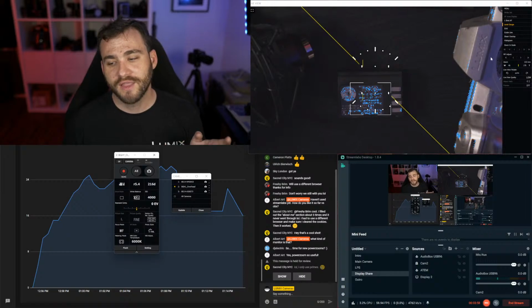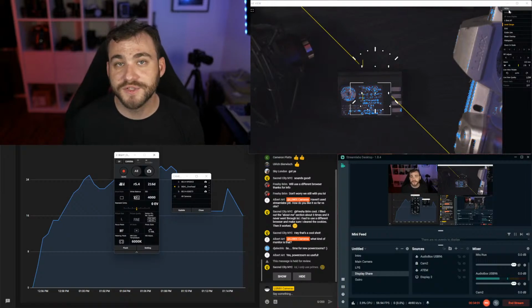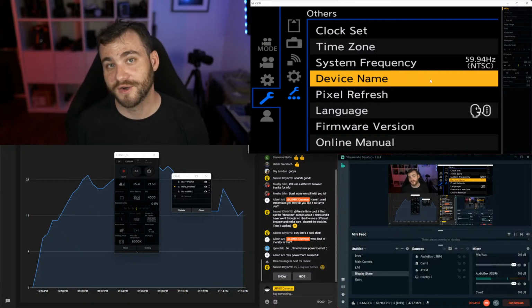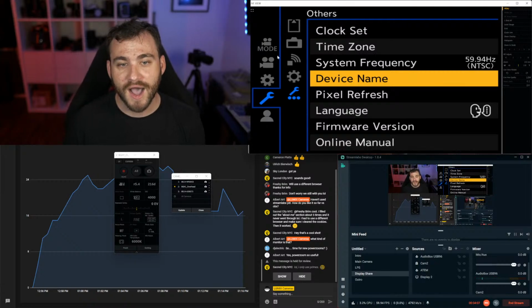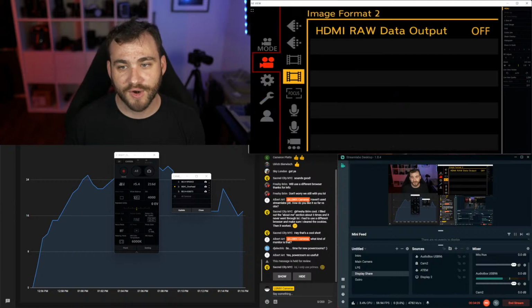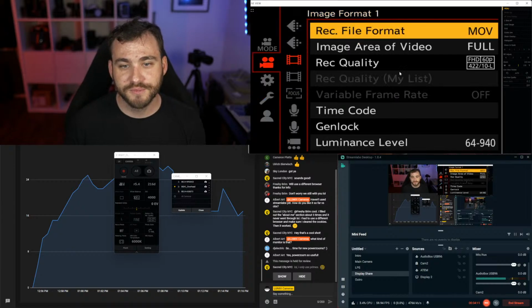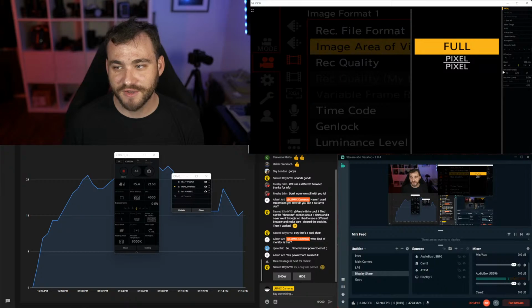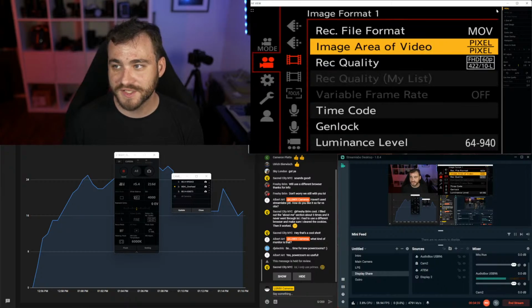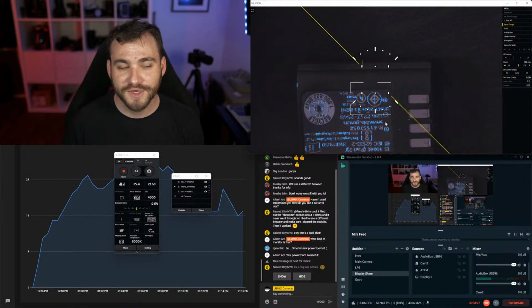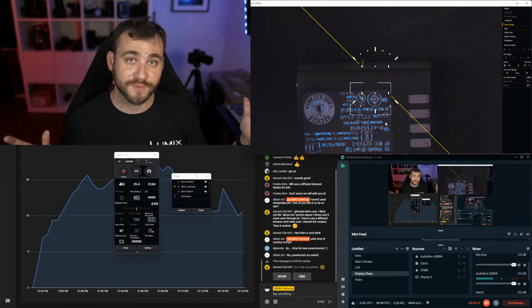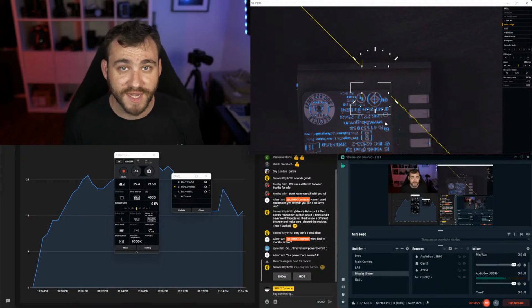That's where being able to go into the actual camera menu becomes a huge benefit here with the Tether software. I can now come in, click on the camera option, go into my rec quality, and I want to be able to punch in much further on this sensor. So I can use image area video, change this to pixel, and now when I back out, you see how much closer I am to that image because I'm not using the full sensor width. I'm using now a pixel-to-pixel readout.